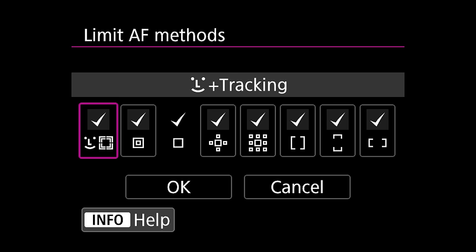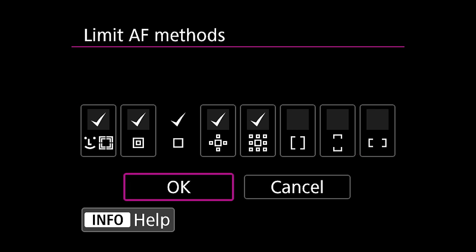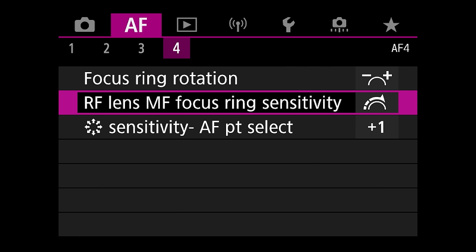You've got limit AF methods. Say we're never gonna use these, just like with stills. Goodbye, we don't want you. We turn them off. AF method selection control. We keep it with the MFN button activated. The number four, focus ring rotation, leave that as is. RF lens MF focus ring sensitivity. You could change this if you want it faster or slower.